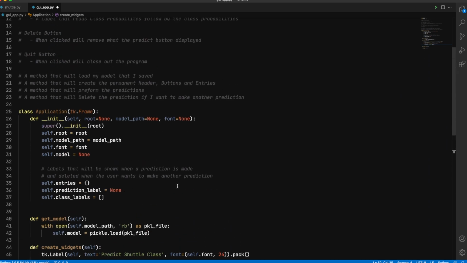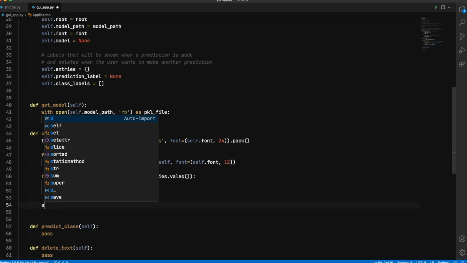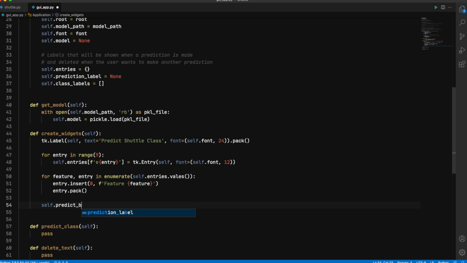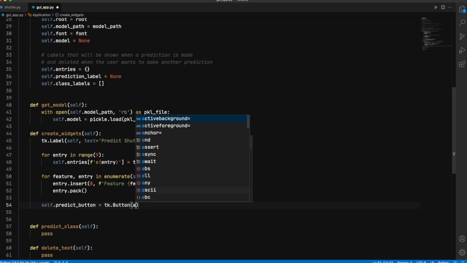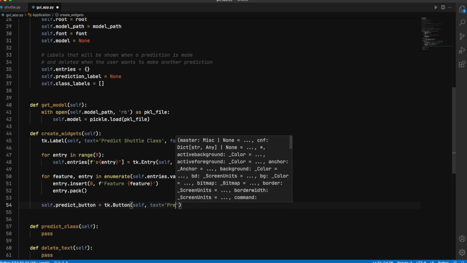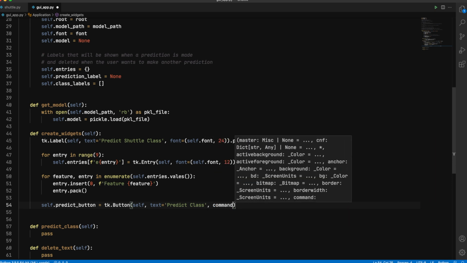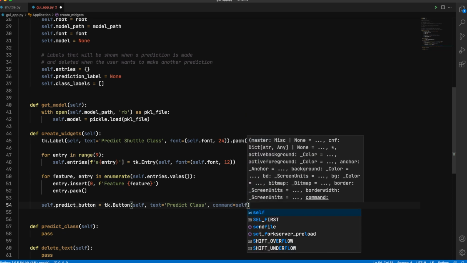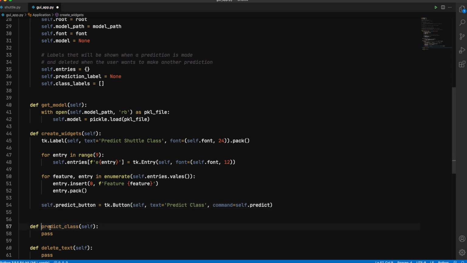Okay, now I need my predict button. So self.predict_button will be equal to tkinter Button, and I'm going to pass it self. The text will be predict class. The command that I want to run, or the method I want to call when I click on this button, will be self.predict_class, and I get that name from the placeholder method I have down here.